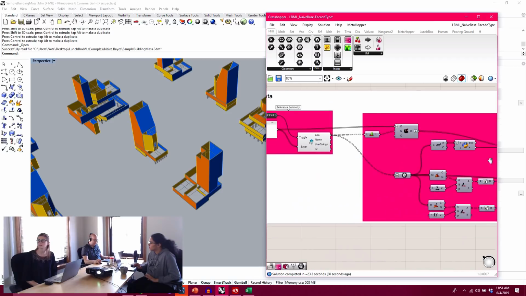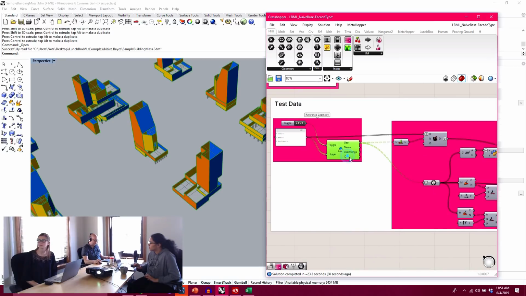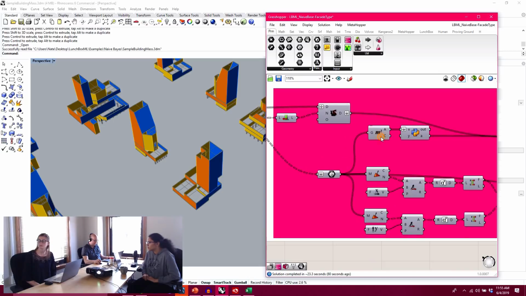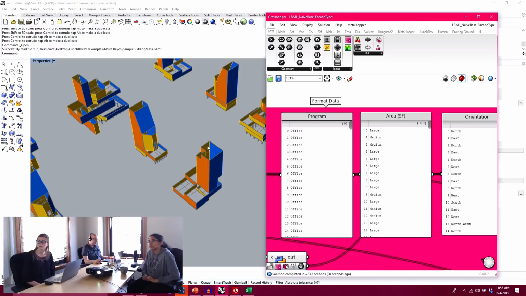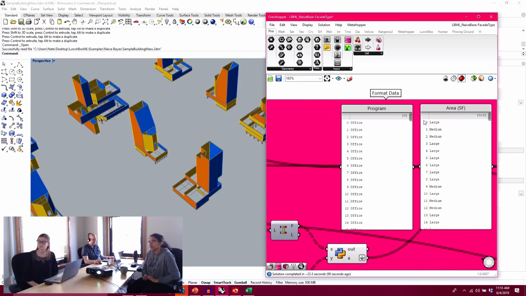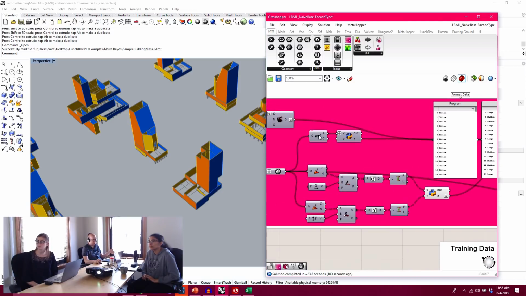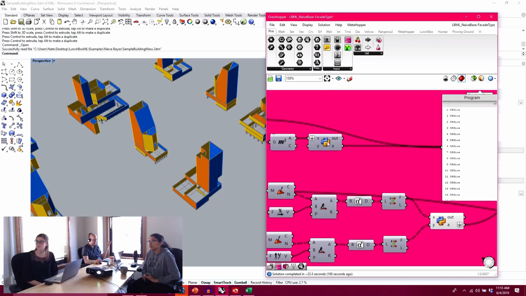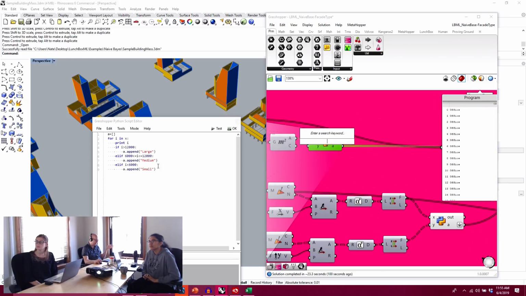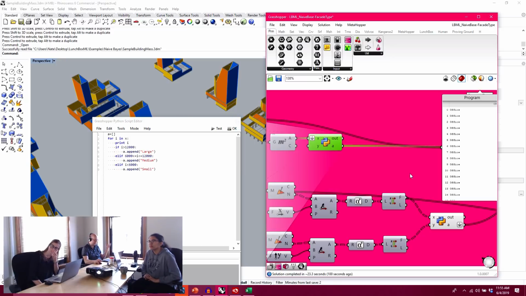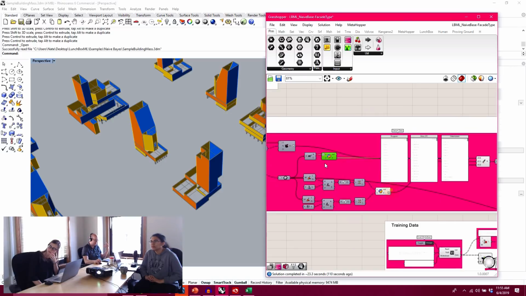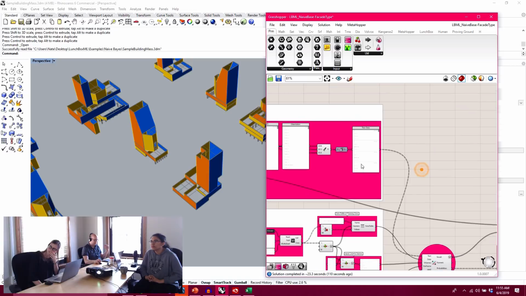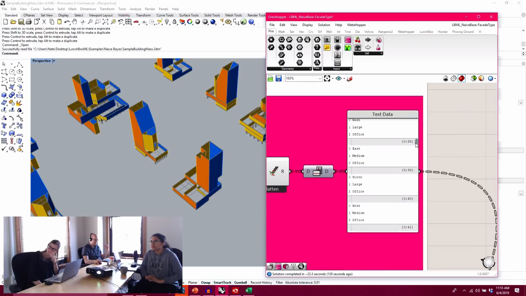So the way that this is playing out is that we've got our geometry that's being referenced in. It's then going through a process of determining the programmatic type. So it's like, okay, this is an office building. This is the area of the facade. So it's computing the area of the facade, but then based on the area thresholds in this Python script, it's saying whether or not something is large, medium, or small, right? So it's making some of those assumptions. And it's also determining the orientation based on an angle calculation from north. And it's then giving us this organized test data to work with.